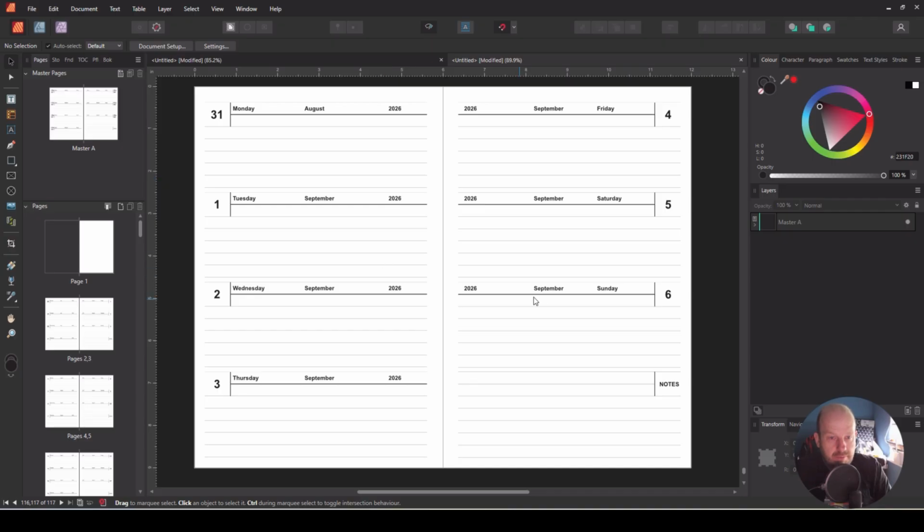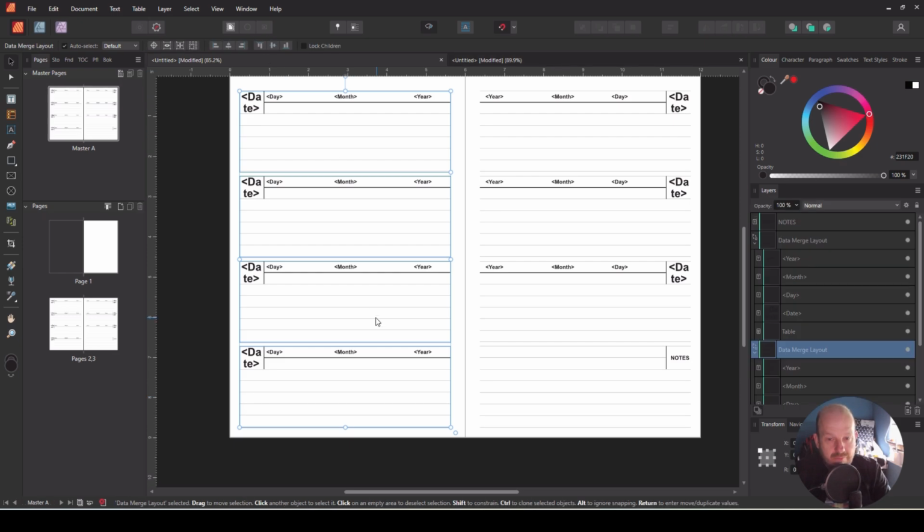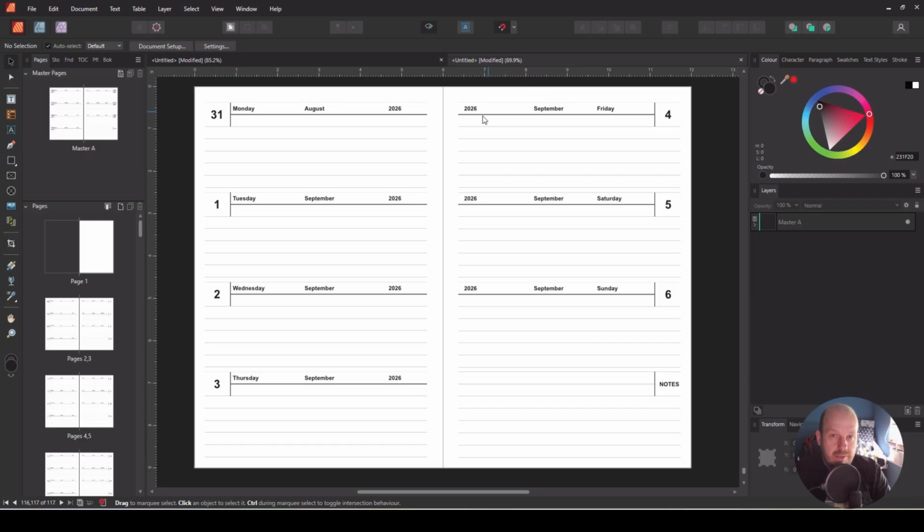And once you know how to do this, and once you've got that Excel file, which you'll hopefully have downloaded at the beginning, you'll be able to make a lot of different types of planner. You could save this as a template, like I said, and I recommend you do that, so you can keep on using it. But now you know how to data merge, you can make more advanced planners, and I've made videos on those in the past.